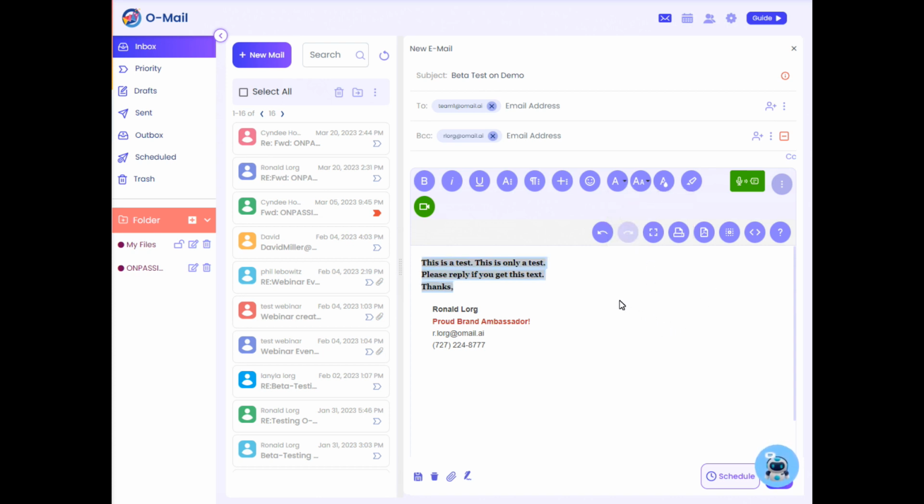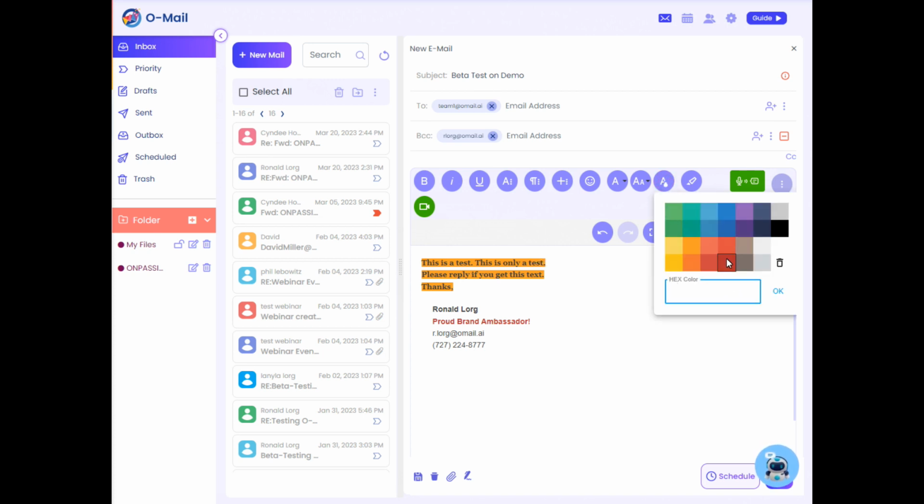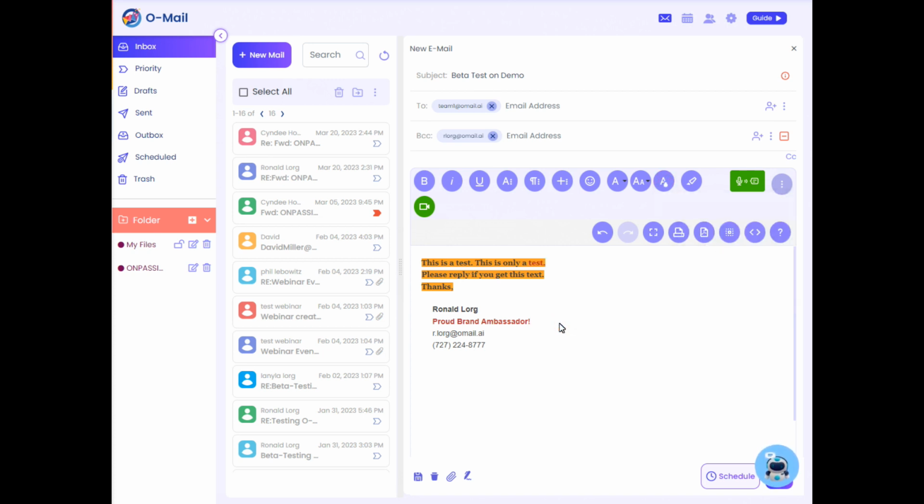Okay, so you can see it still keeps the background there. Okay. Anyway, I'm just playing around. This is what I do. I kind of get carried away sometimes.